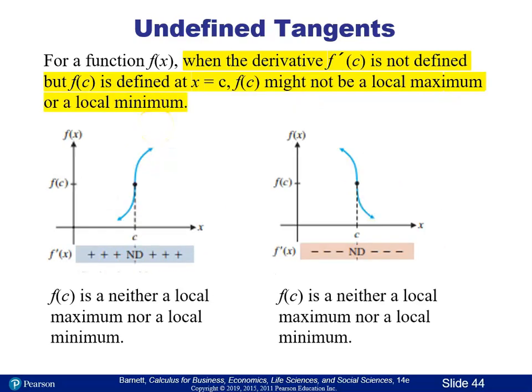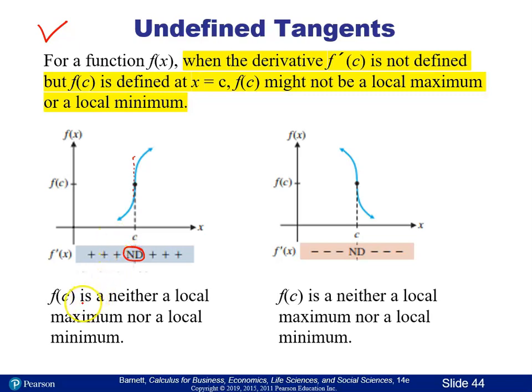This one is just another example of when you have a derivative that's not defined. One place you have undefined derivatives is when you have sharp points, sharp turns in the graph, but the other time is when you have vertical tangent lines. So here, because our tangent line would be vertical for this one, the derivative is undefined.